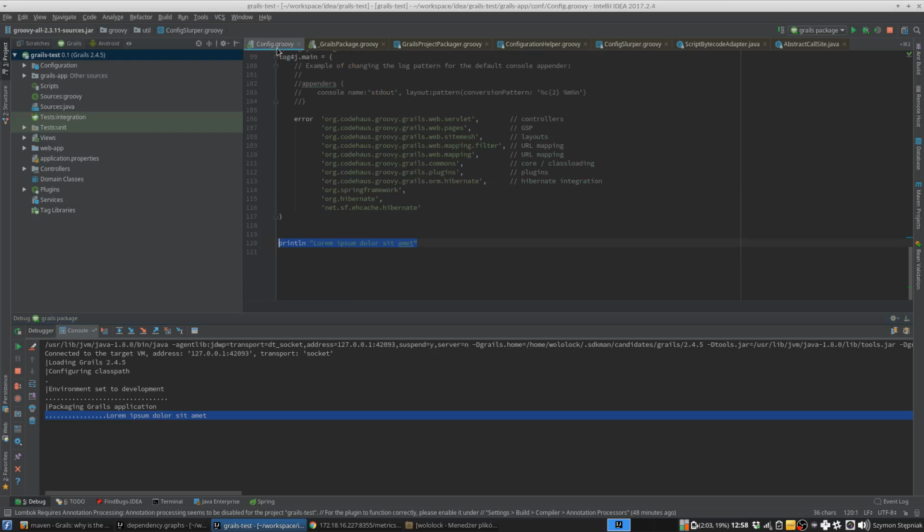Basically, Config.groovy, this configuration file, was designed to hold some configurations, some settings, some properties. So if we put any business logic, like this very stupid business logic of printing this string to the console, you have to be aware that when you package your application, this script will be executed.